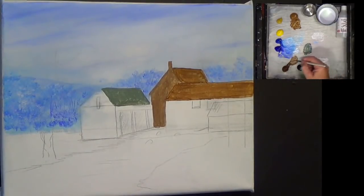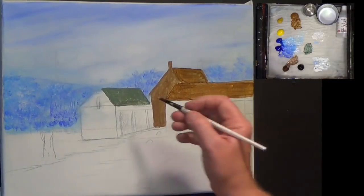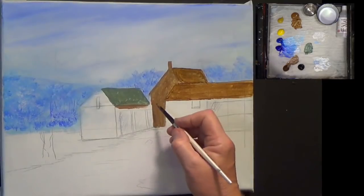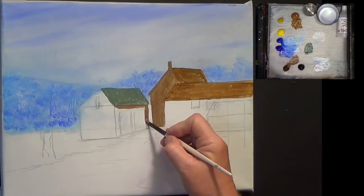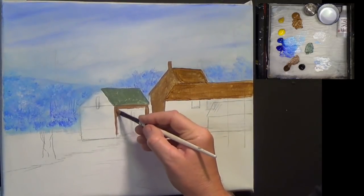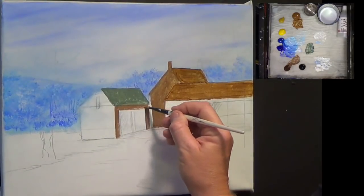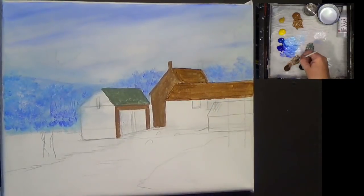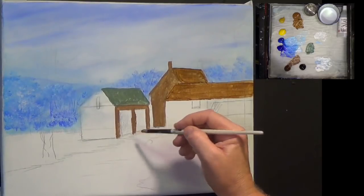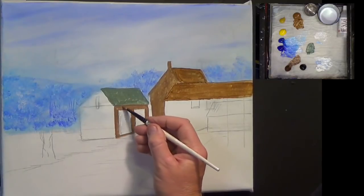And again, let's just mix up a bit more of this colour. I've got a little bit of my flow medium in there, which helps the paint to move about a bit. Just blocking in. I don't know how long this lesson is going to be. I haven't decided whether I'm going to leave these doors open or closed. Who knows? Following that line, making sure these lines are following correctly.